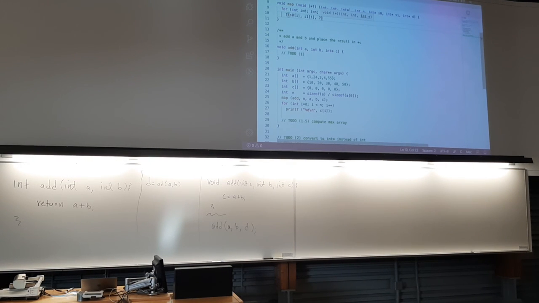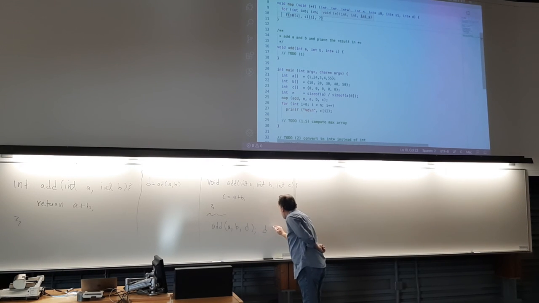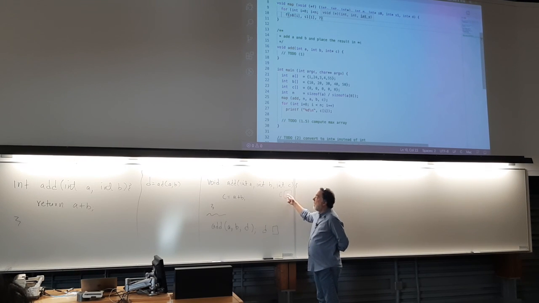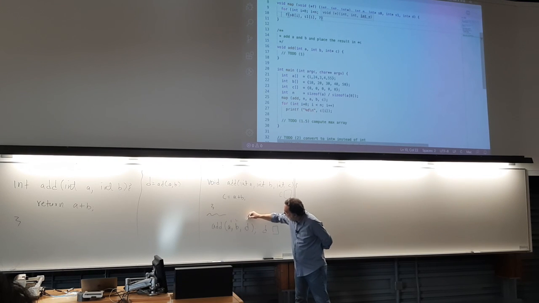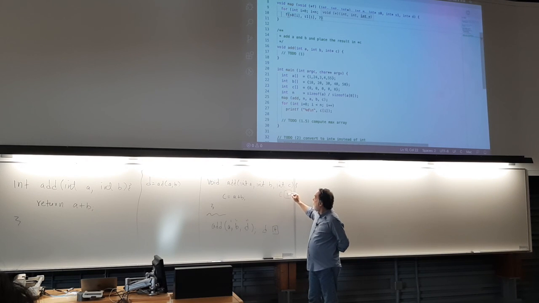That's right. So what this means is that D is a variable here, and there's some value in there. That value is copied into C. So C is a separate variable. Let's say we called it with 1, 2, and D was 4. So there's 4 here, initially 4. This line changes that to be 1 plus 2, which is 3. But we have not changed D.